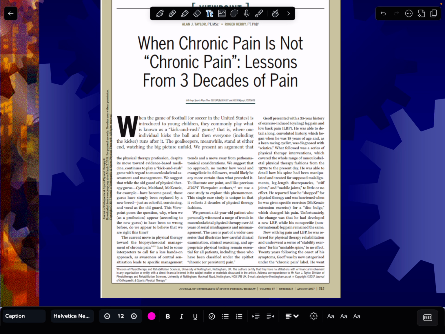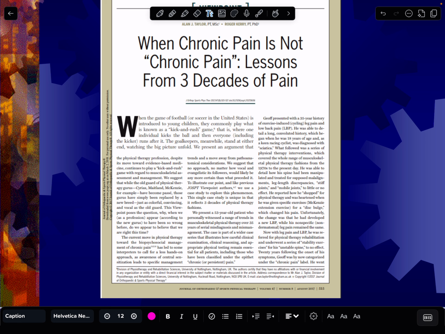Activity-related labor. Since this came out in 2017, I would ask, I used to teach the spine, but I had to give it up just because it's administrative stuff. But I would ask first-year students, what's the differential for activity-related labor? What would they tell me? Neurogenic and vascular blockage. Right? So this guy had activity-related leg pain for 30 years, they say.